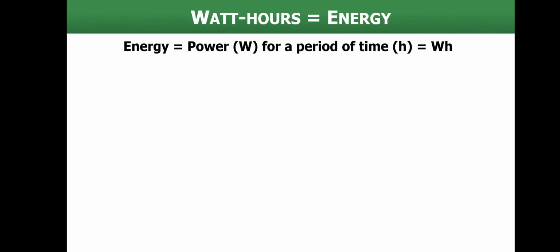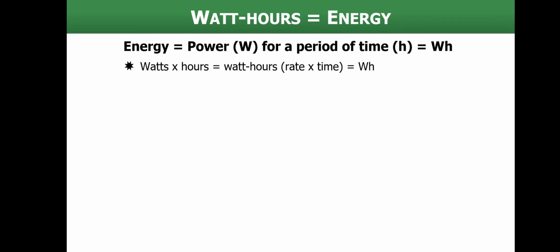Now, energy is simply power, watts, over time, hours, and that is measured in watt hours. We combine the two together. So if we take the watts of our appliance, our load, or our generating source and multiply it by the number of hours, or by an hour, we will get a watt hour rating.